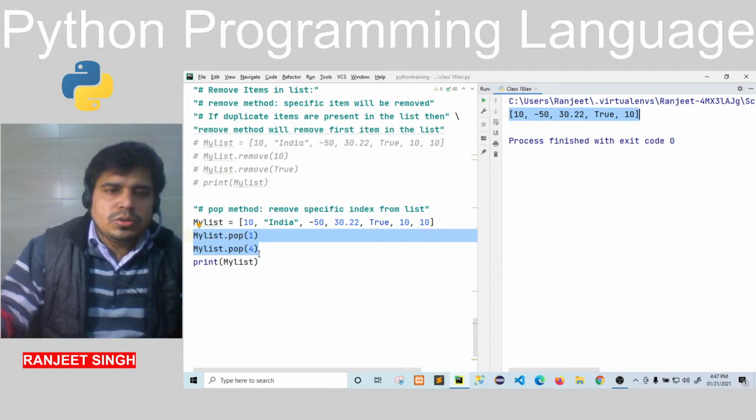What it is doing, I don't know. India is not, it is okay, but the index position of 4 is 0, 1, 2, 3, 4. According to this, true should not be in this list, but 10 is not available.